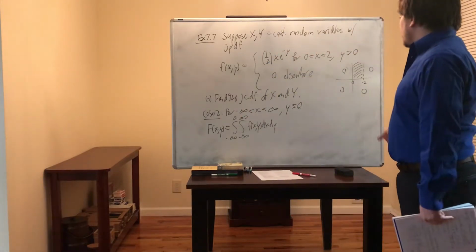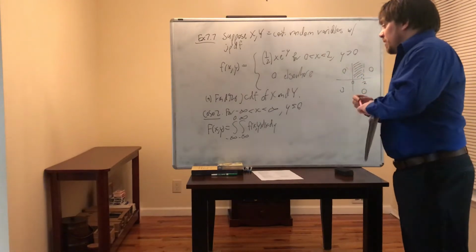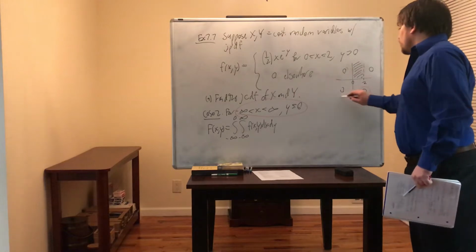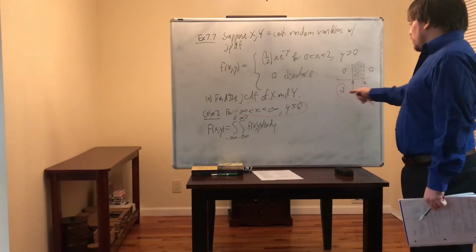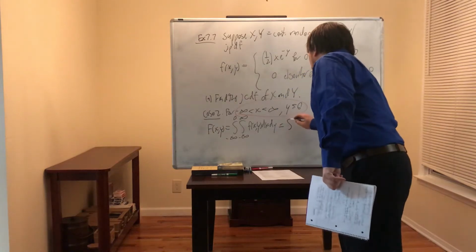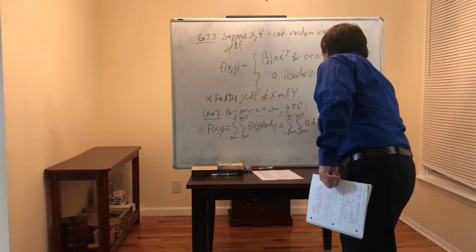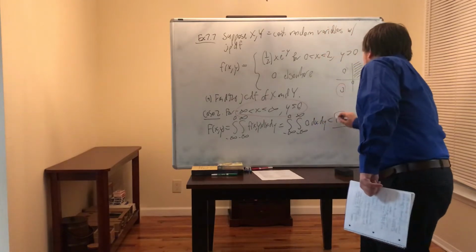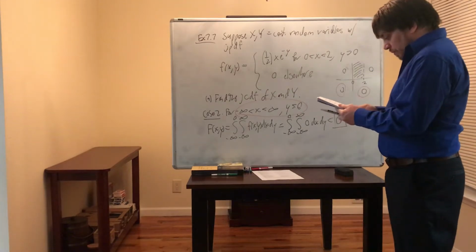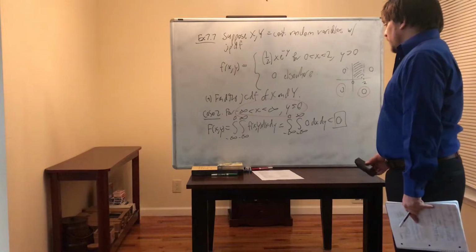And then when x is any value but y is less or equal to 0, then for this situation we have y less or equal to 0 and x is any value. So there f is 0. And so if f is 0 there, then this is going to be the double integral of 0 dx dy, which is 0. And so now capital F there is also 0. And that's case 2. Okay?